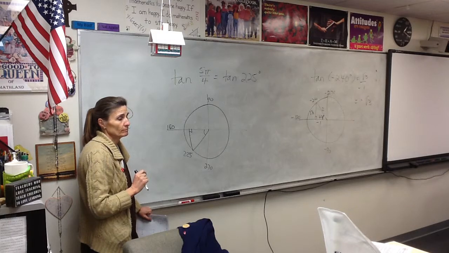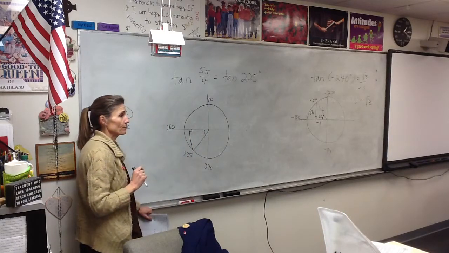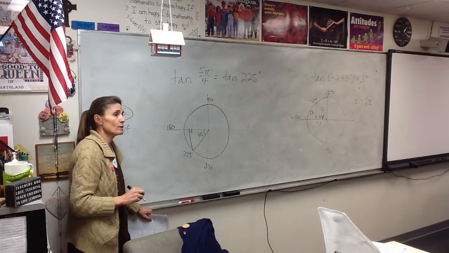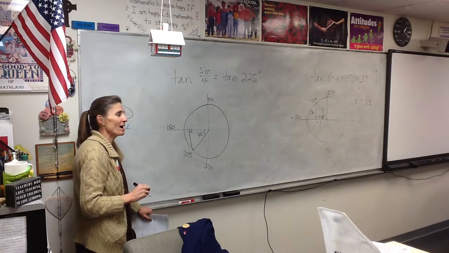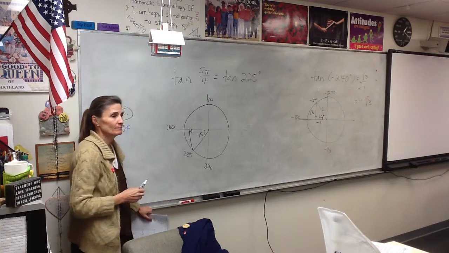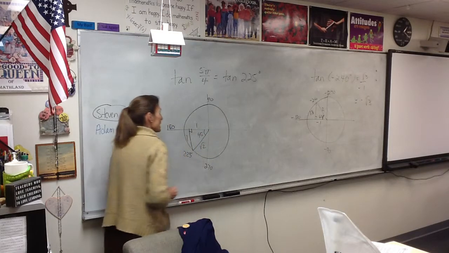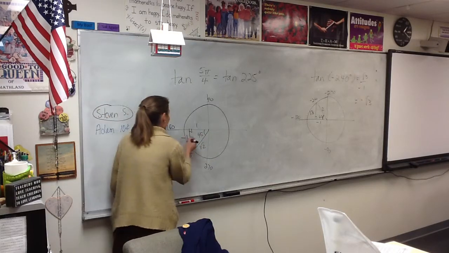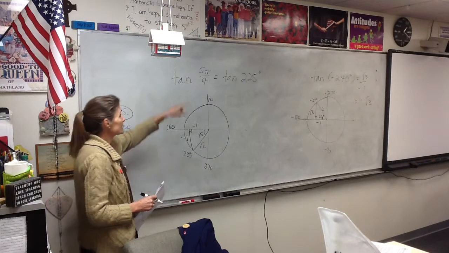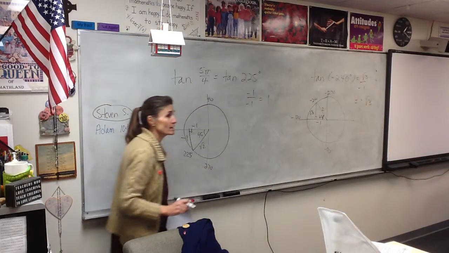How big is that angle going to be? Pretty big. 45. Now, for those of you that wonder how Ellie got 45, she got 45 because she went from 180 to 225. That's 45 extra degrees. The sides are 1, 1, root 2. Anything negative? Both ones are negative because we went left and down. Tangent is opposite over adjacent. So that's negative 1 over negative 1. The answer to the question is 1.